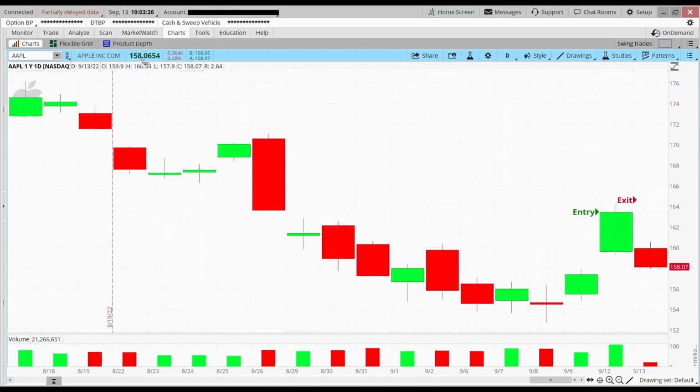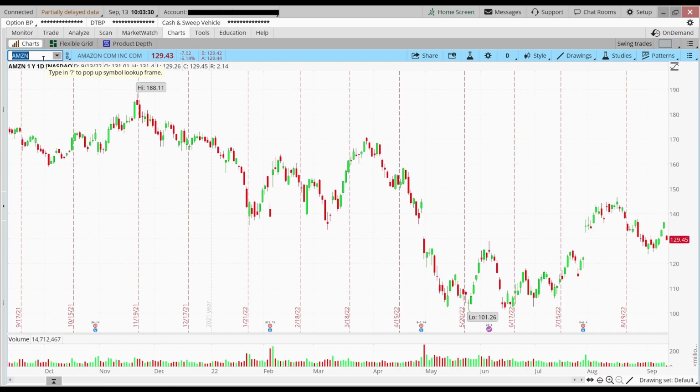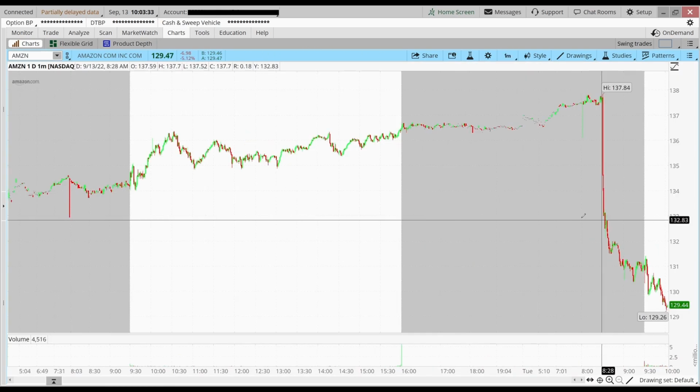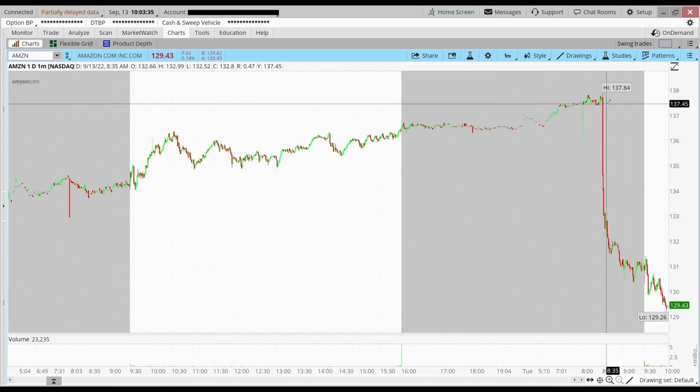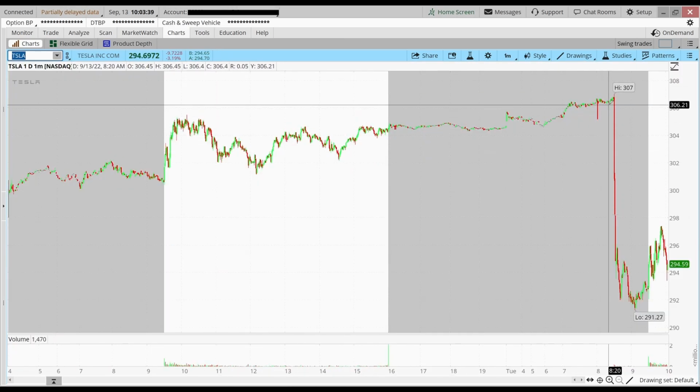But also, if you look at our other options, Amazon this morning, right in the pre-market here, you can see that it was also up right before that report came out. And also Tesla, if you look at it in the pre-market, it was also up. So pretty much the strategy on all the other stocks would have worked as well. And that's why I'm really happy that we were all able to cover some good profit.